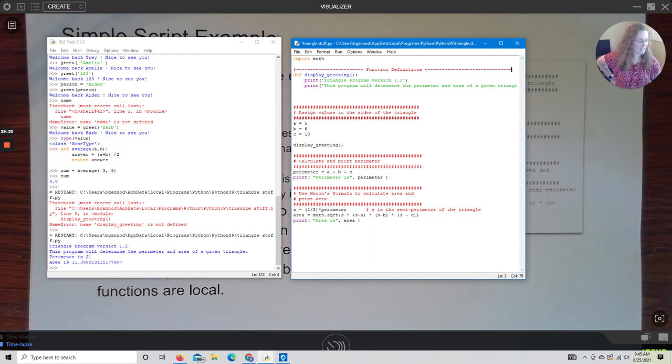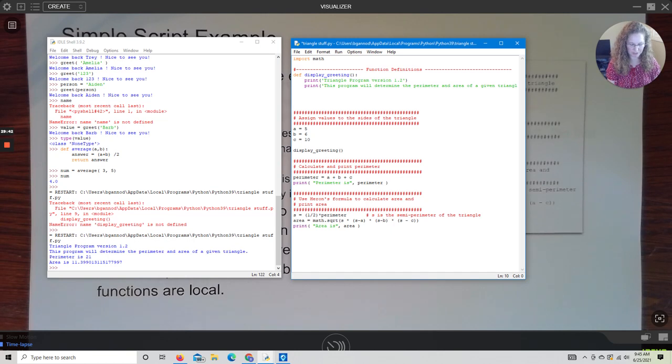So I often like to put a note or a comment there so that anybody reading the program can see where it is. And then right here is what we call the main program. That's where it begins.